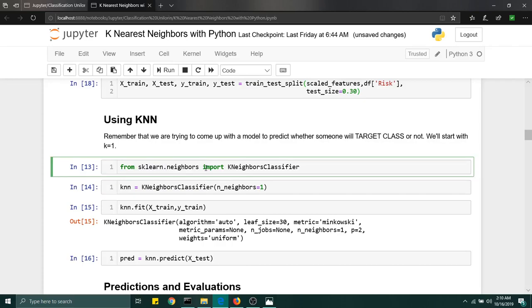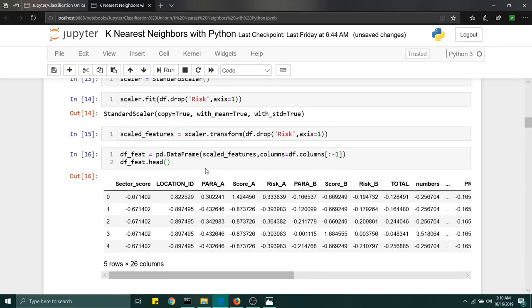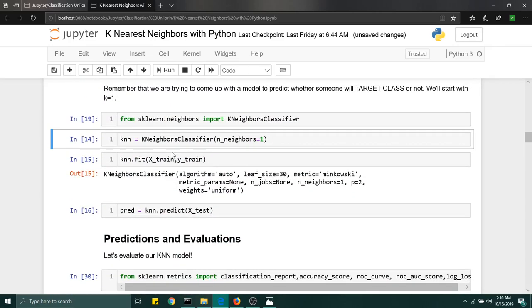So from sklearn, we import the KNeighborsClassifier. Then we instantiate the KNeighborsClassifier just as we instantiated the standard scalar. So we call knn equals KNeighborsClassifier, and then you specify the number of neighbors. This is actually very, very important. I said in the previous video that you are going to specify the number k, but in the algorithm it is called n_neighbors. So you specify the number of neighbors. As I said, we are going to be starting with k equals 1. So n_neighbors equals 1 here, and then we run this.